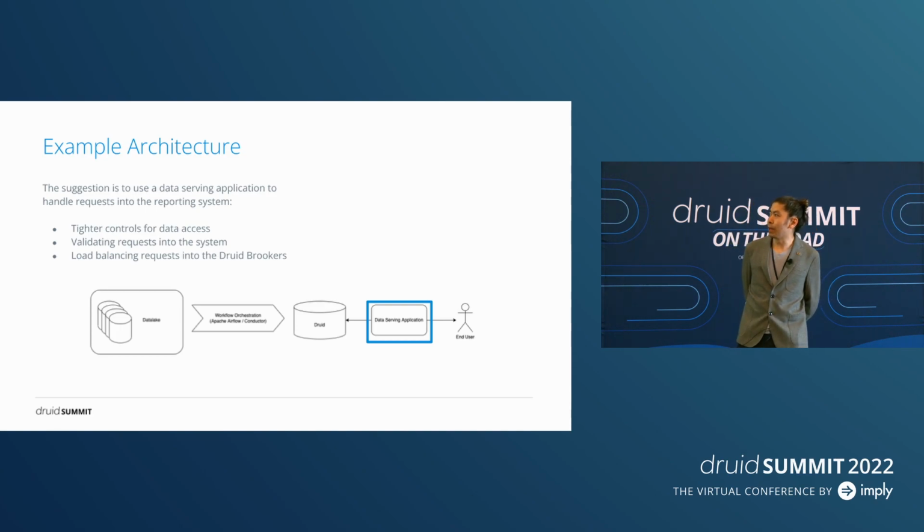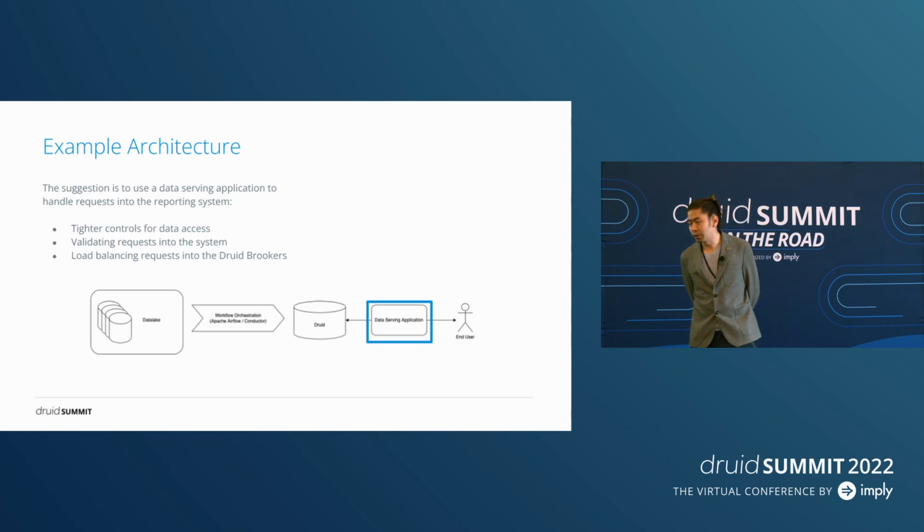So what we ended up doing is we had to silo some brokers for our UI use cases versus our offline reporting. Because for offline reporting, it takes an hour, 2 hours, it doesn't really matter. It eventually gets there. But for UI use cases, we need like 1-2 second response time, right? So we used our data serving application to do the load balancing. We ran into problems trying to use HA proxy and it ended up being slower. So we had to put our serving application on top of it.